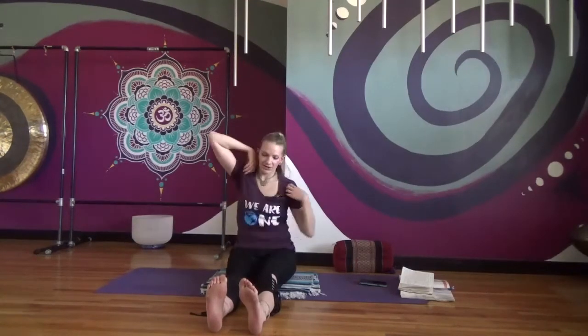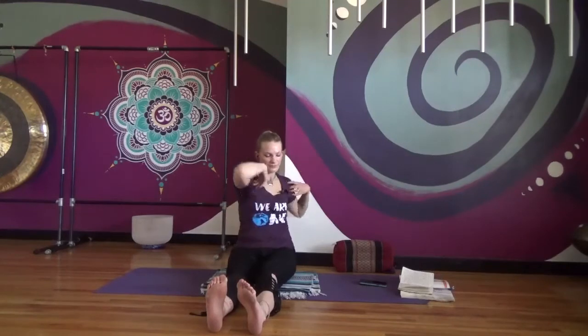Nice, both directions, make sure to do that. And then some people might alternate as well. So if you like to get moving in alternating directions, you can do that. Nice work, everyone. Now let's start to rise up and out with the arms here.